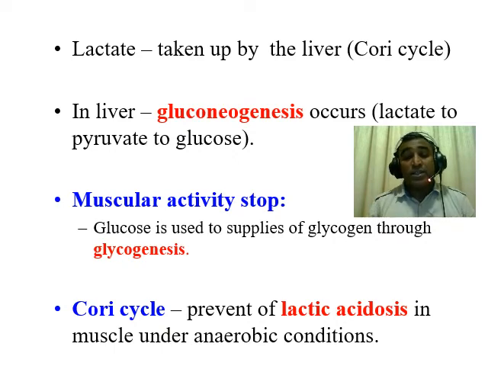The last sentence is actually referring to the importance of the Cori cycle, where if more and more lactic acid builds up in your muscle cells, it will cause acidosis, a condition where because of high acid the cell becomes very acidic and therefore can be very bad for the cell. So this Cori cycle is very, very important to remove this acid condition by taking the lactic acid to the liver itself.